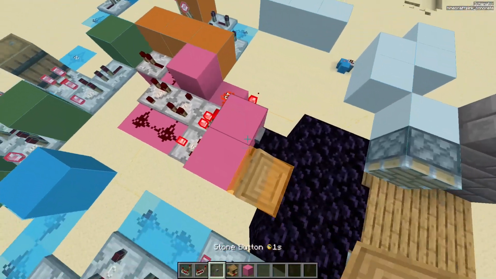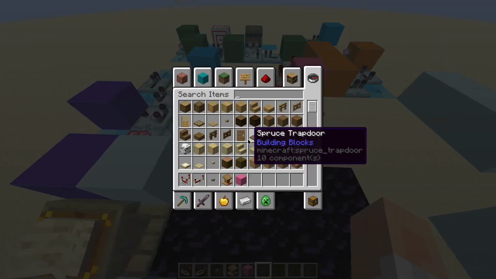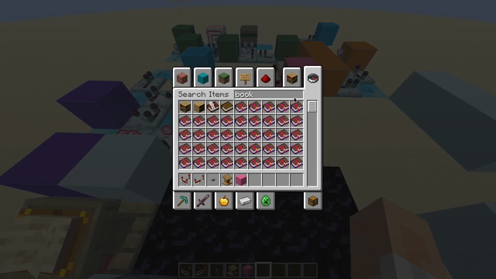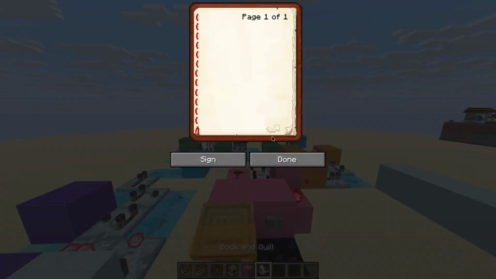And now the book. The book is really important. So I will take a book and quill. I will start writing. Here you have to go to the 15th page and write something down, for example, a dot or something.